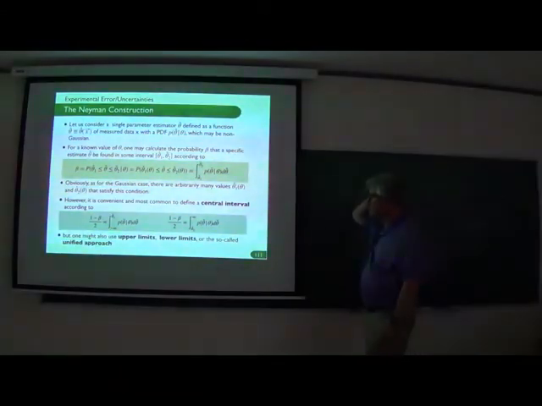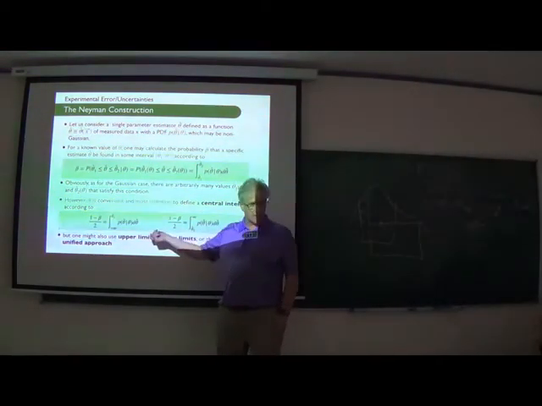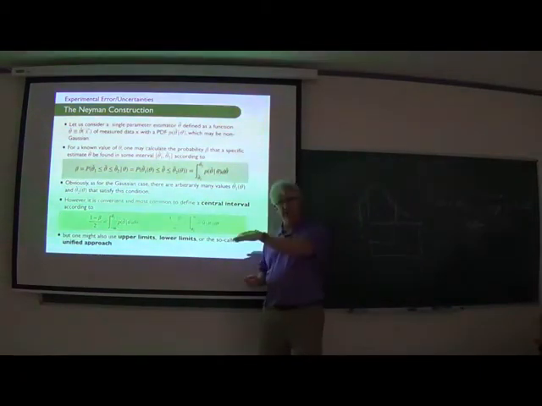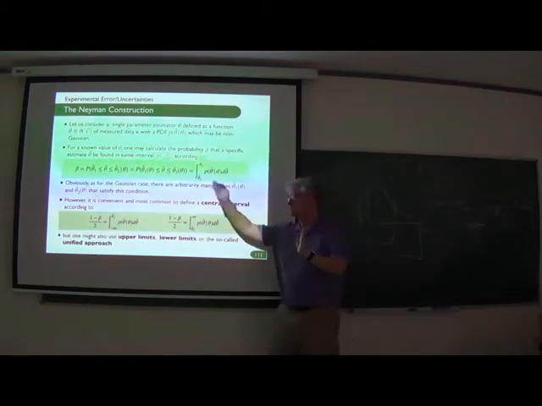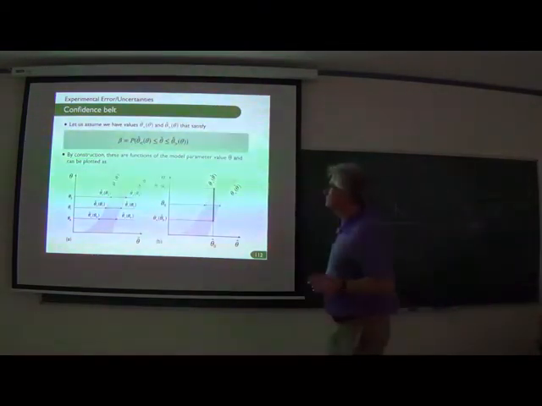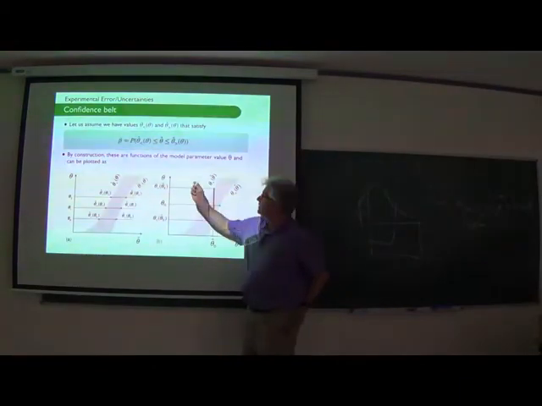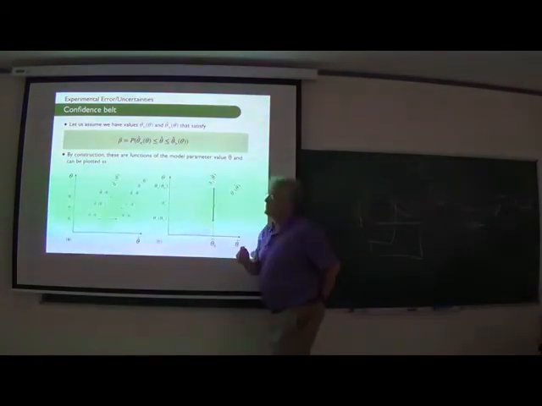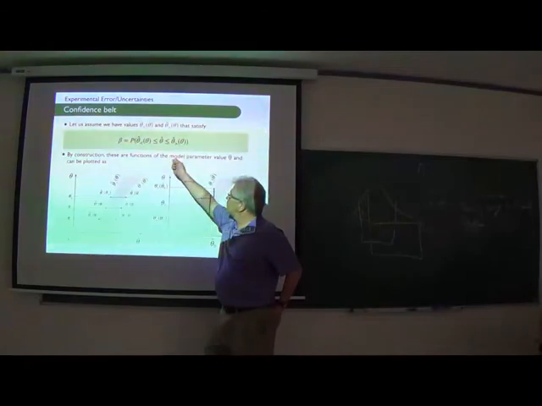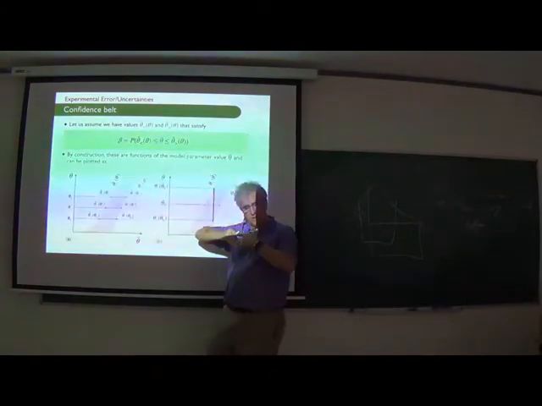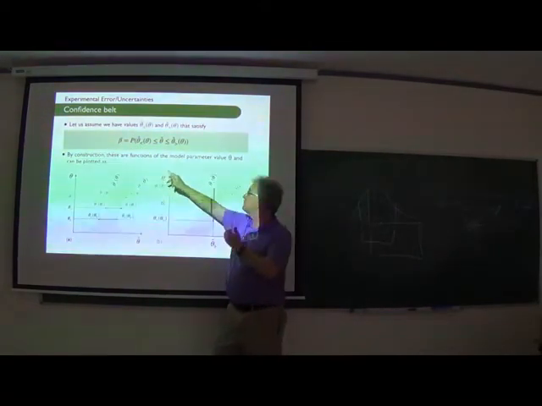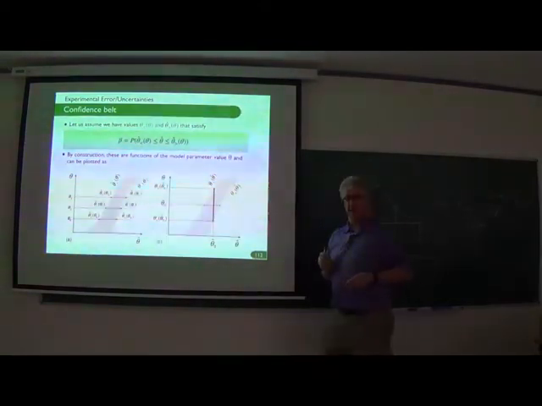So when I choose an interval, I could choose a central interval that would be two-sided, or I could choose a one-sided interval that would stay from, let's say, 0 to some upper value. And what am I talking about? What I'm talking about is defining a probability content beta, knowing that the true value is theta, and that when I have a true value of theta, then the value that I measure can fluctuate down to some lesser value or fluctuate up to some upper value. Okay, what do I mean by this?